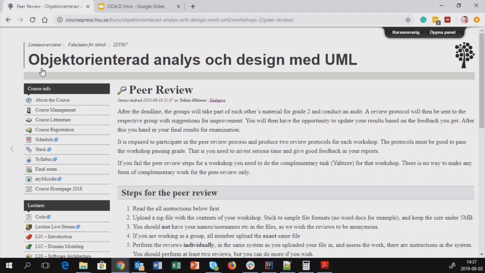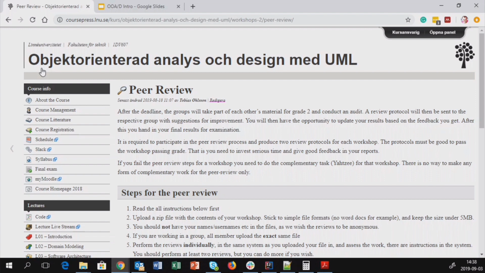And one thing to really remember here is that I will also take a look. You will also give a grade on the reviews that you receive. So if you receive very poorly written critique, or maybe just everything looks good, then maybe you should give that reviewer a bad score, and then I will take a look at the review, and I can maybe even fail that reviewer for this workshop. So take the reviewing seriously and do your best.